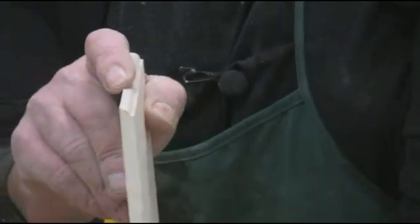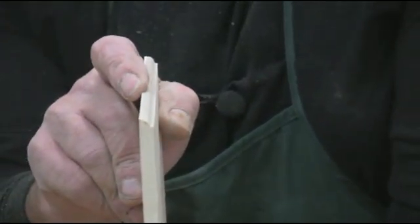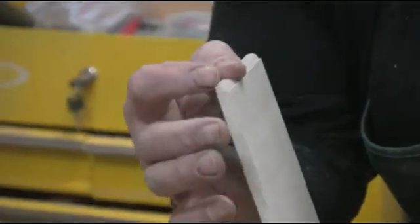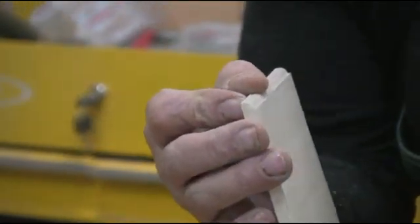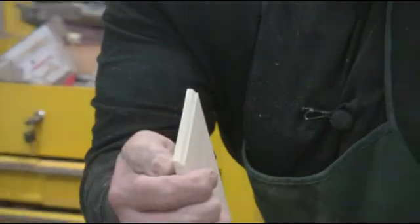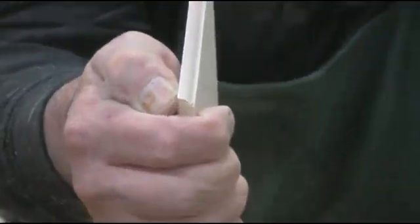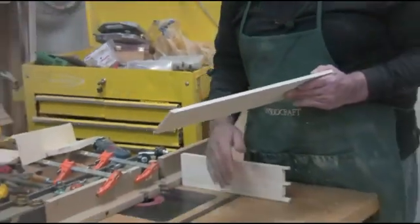Now you see what I'm creating here? You also notice I got a little teeny chip here. Now I could have put a backer behind that. But I don't know if you can see it on camera, there's a little teeny edge here. That's because I'm just barely catching the bearing on the edge. If I would have gone any more, I wouldn't be catching the bearing at all. I'd be totally reliant upon this fence. And that's okay.